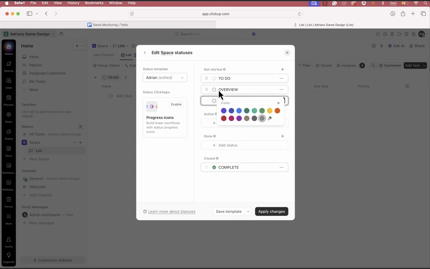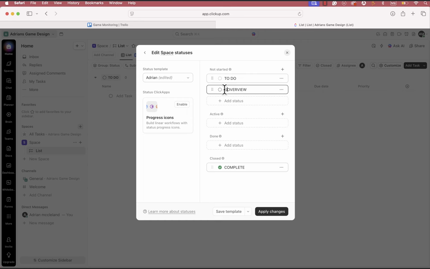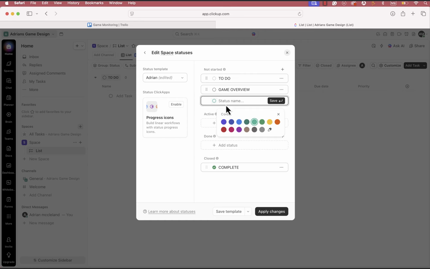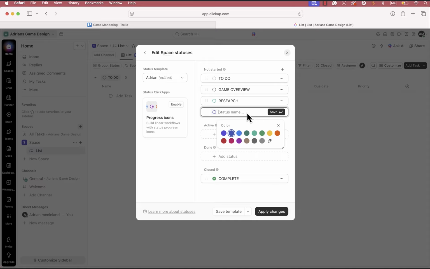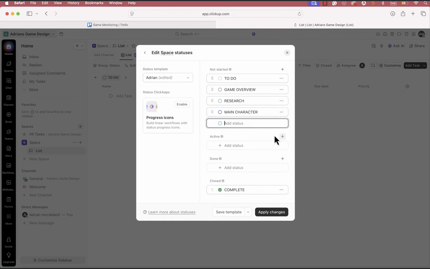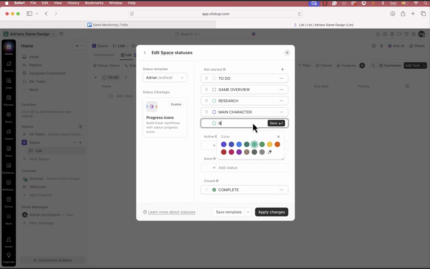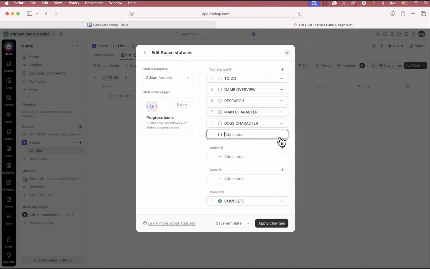So one I think was called Game Overview. Add in another one. It automatically kind of changes little colors, which is nice. Research. Save that. And this one, main character. Save. Next one, boss character, save.